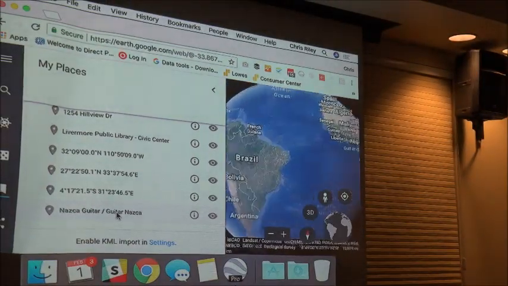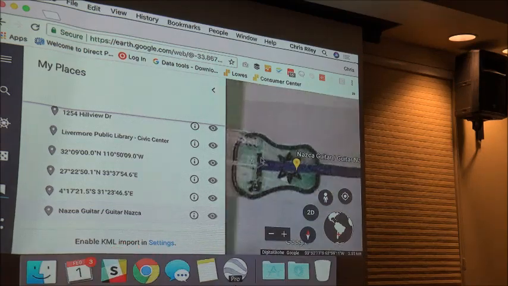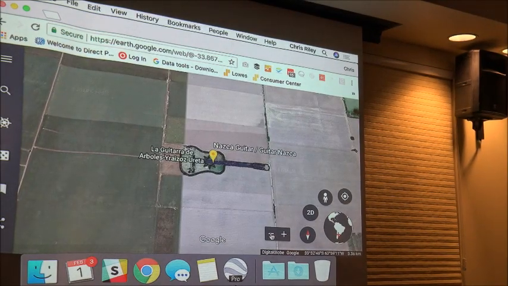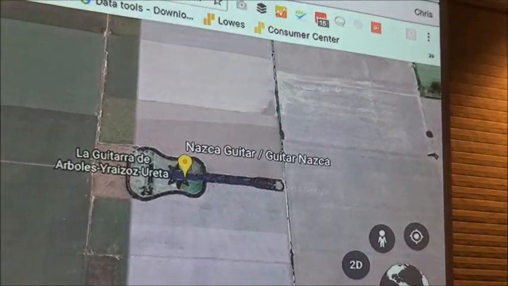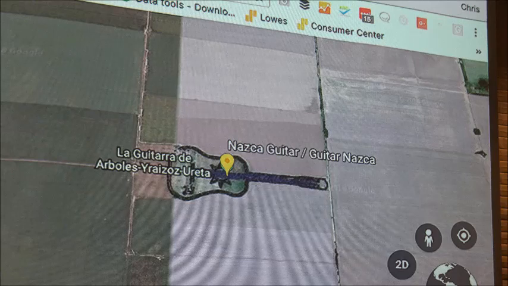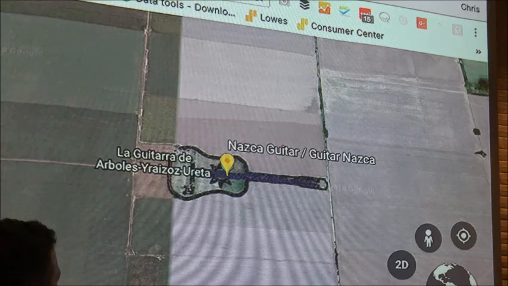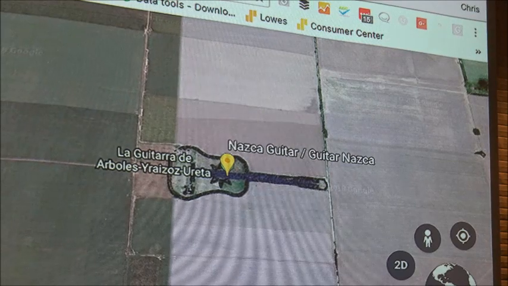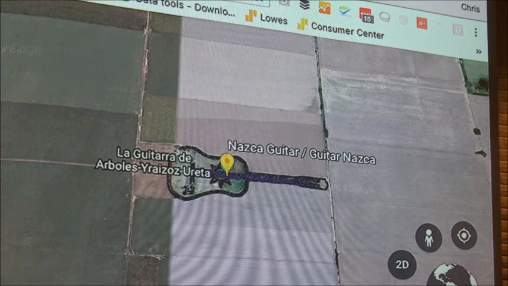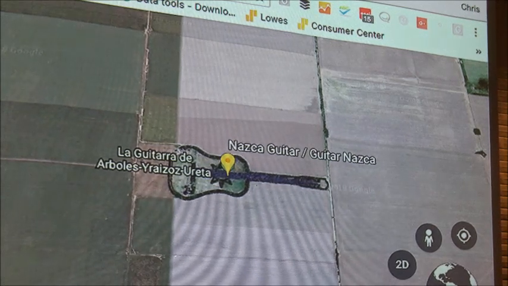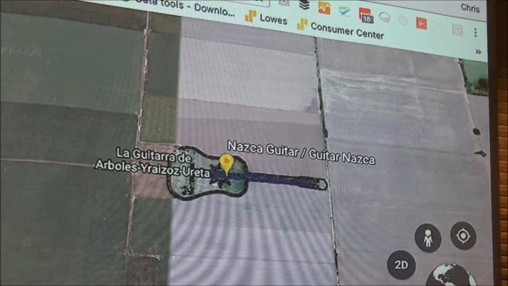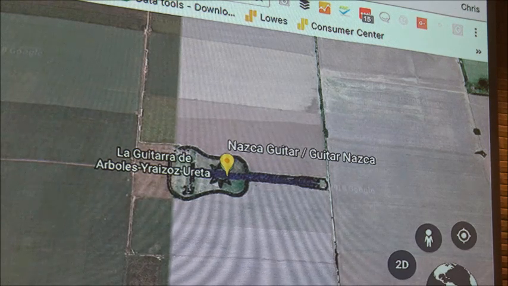Here's an example of somebody creating, in Brazil, or Argentina I guess, a guitar in the ground with plants. And what's interesting about this photo, if you remember what I said earlier, that sometimes images are stitched from different time frames, you can very clearly see that in this case, because this is one field. Green, not green, it's the same field. So there's a lot of really cool stuff like that. If you just Google sightseeing, you'll find articles that have 50 interesting locations like this, and you can just click on it and it'll take you there.